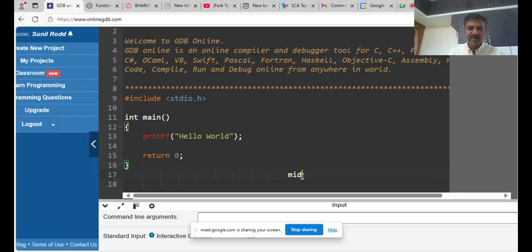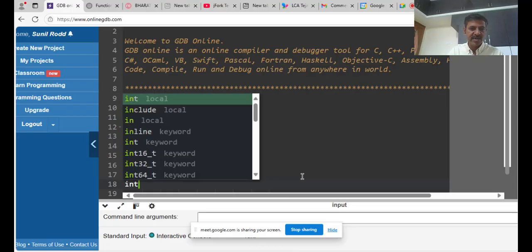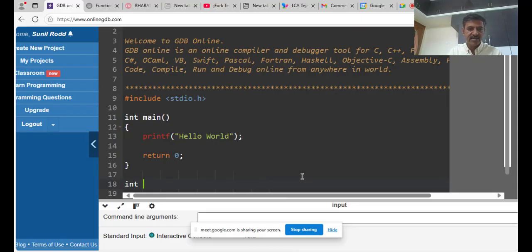If I have to implement this using recursion, this is the ideal case because every time I'm dividing the list, I'm getting the same problem with different values of low and high. So what I do is I write int binary search.